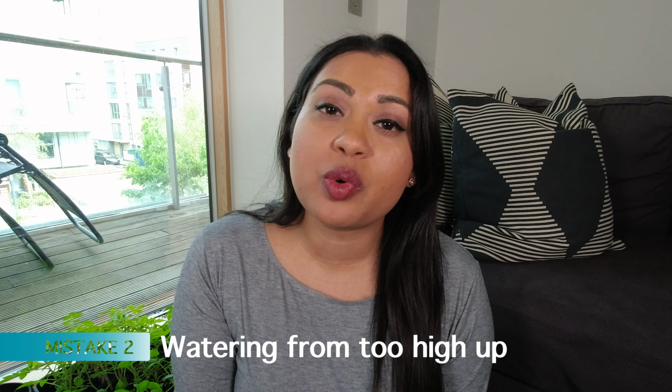The second mistake I would avoid when you are planting on your balcony or in containers is, when you are watering your plants or your vegetables, please make sure not to water them from too high up. You want to make sure you're watering from the root. Now, there are two reasons why you want to water from the root. The first reason is you just don't want to damage your plants.